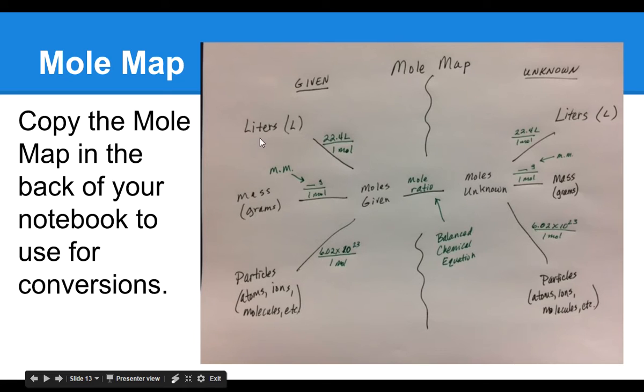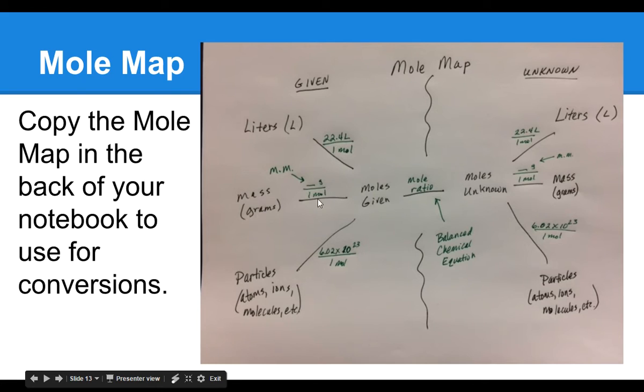Now, if you're going the opposite direction, for example liters to moles, then you do the same thing, but depending on your setup, you're going to have to flip this. It just depends on what direction you're going. Actually, when you're going from moles to liters, this will be flipped. When you're going from liters to moles, it's simply going to be 22.4 liters. So the same thing here. When you're going from mass to moles, you're going to have this flipped. Grams are going to be on the bottom, so this is going to be flipped.